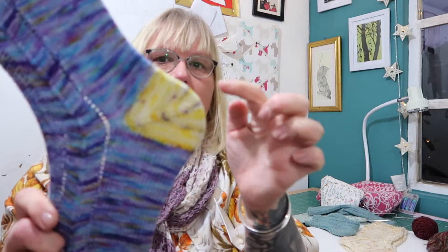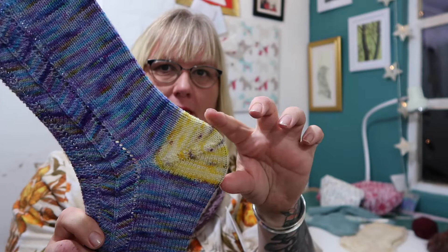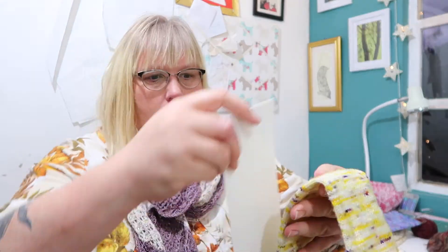So what you do after you've knitted your tube is measure your foot — or if you're really organised, you measure your foot beforehand. My foot is about 10 and a half inches. So you've got your tube and you're going to cut into your knitting and insert a heel. Either side of the heel will be approximately 1.5 inches because that's the length of your toe. So you measure your foot, then measure your sock to the length of your foot and take away 1.5 inches — that is where you're going to put your heel.